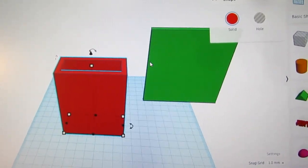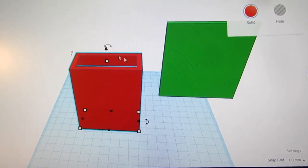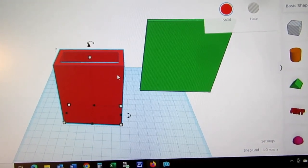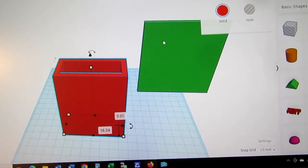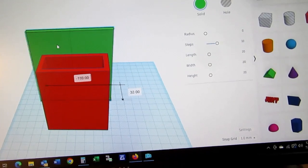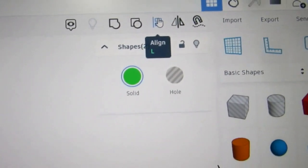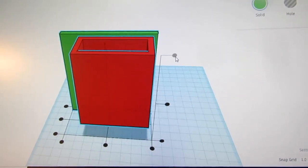Well, I found out that even though I had a bounding box when grouping these items, the bounding box was only around this part, but it still selected the flange plate because it was behind it. So now these are grouped, so I can move these around, and also the color of the back plate had changed when it got grouped. So now I have to get it into the same ballpark and draw a bounding box around the whole thing. And now I can select alignment here. And I want to select the top.